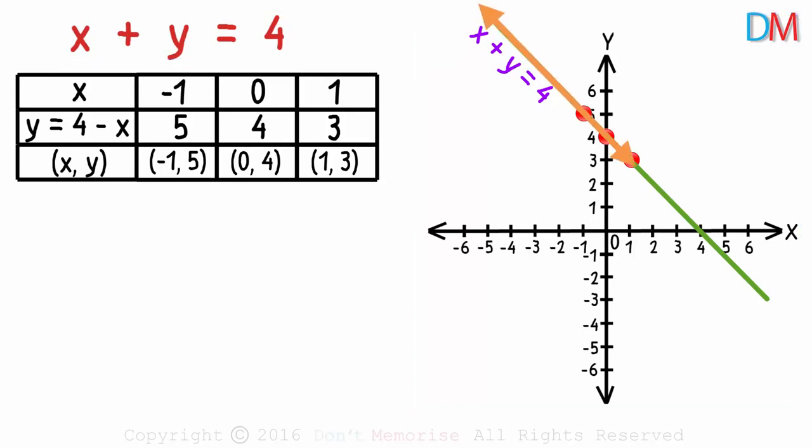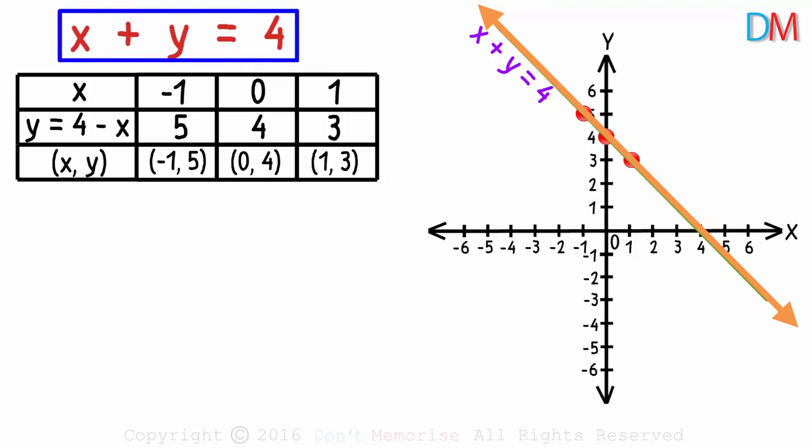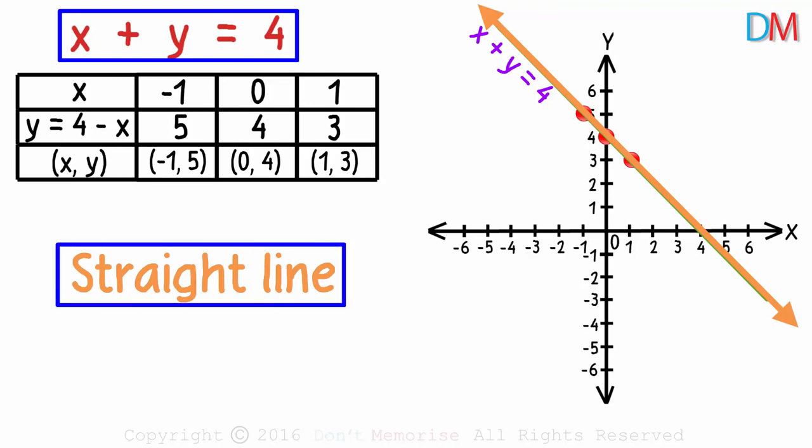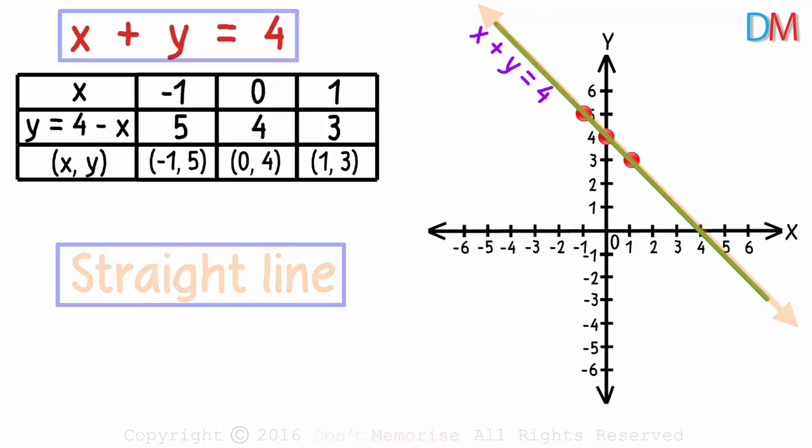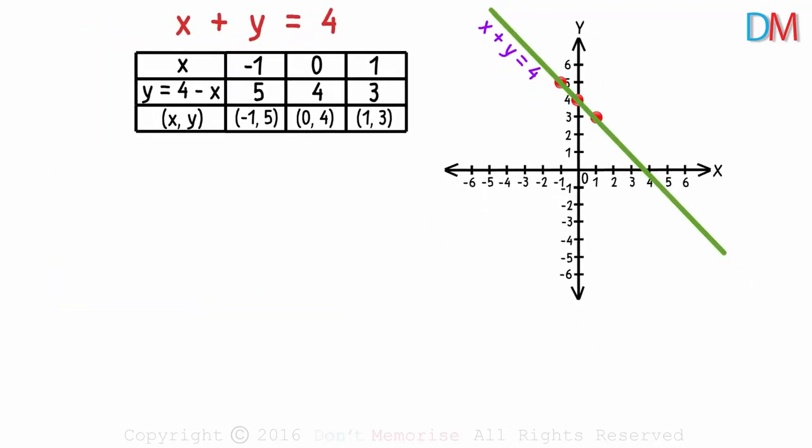First, the graph is a straight line. The graph of a linear equation in two variables will always be a straight line. No matter what linear equation you pick, its graph will always be a straight line. What else does this graph tell us? Another important thing it tells us is that whichever point you pick on this line, it will be a solution to this equation. Now these 3 points we surely know are the solutions of this linear equation.